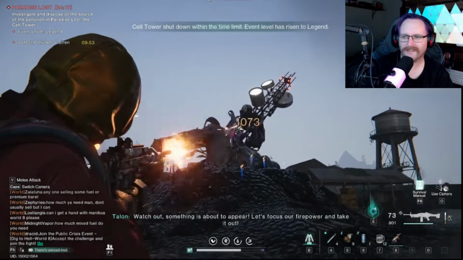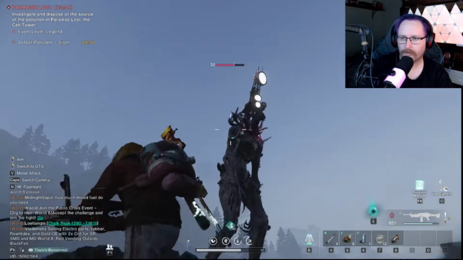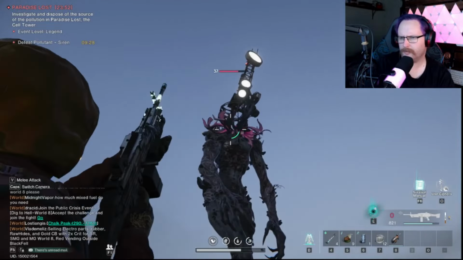So my event level is Legend. You will get better rewards the higher the event level is. The weak spot for this guy is in the upper right shoulder.